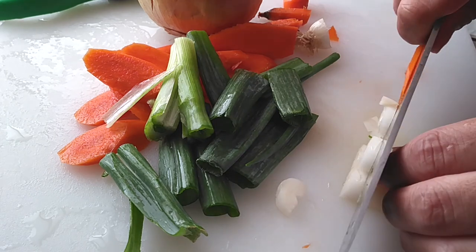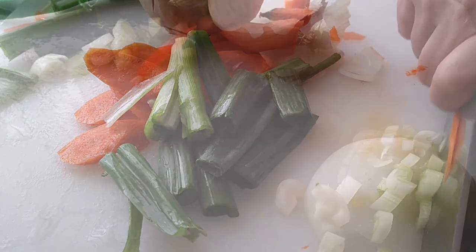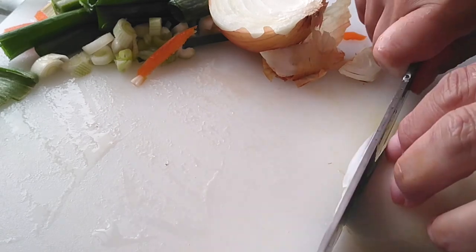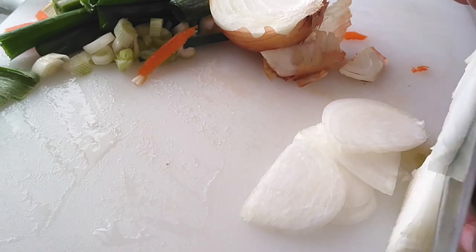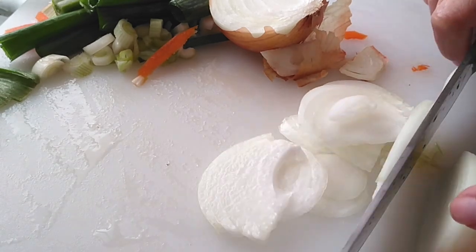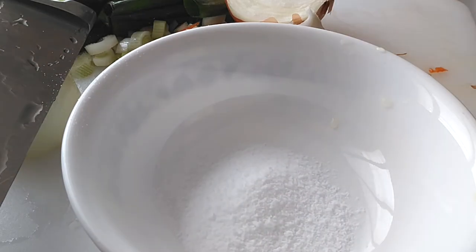Is that necessary? Again, no. But guess what? I'm doing it all for the color and to make everything nice and pretty for the presentation. As for the onion, this is something you do not want to skip. So make sure you do this part. Use a quarter, or half of a medium onion, slice it really thinly and make sure this all goes in.